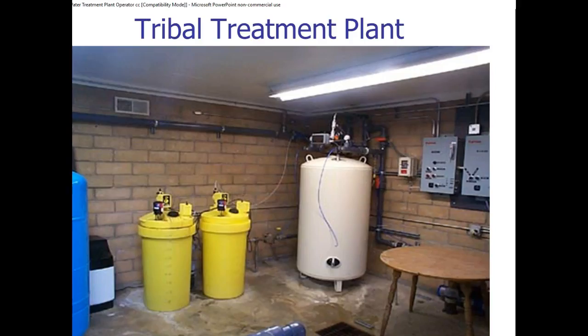So this is a small treatment plant. And again, one of the things I want to point out here is you've got your filter over here, but you also have your chlorine injectors. And you see that there's 2 of them. That's because redundancy in systems is really important, because if you run out in one, it automatically has a switchover module that goes to the next one. And obviously, that's part of the responsibility of the water treatment plant operator.